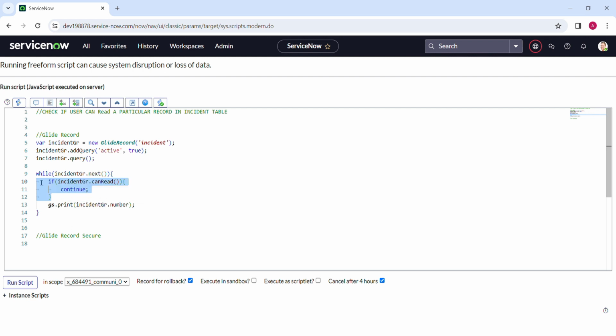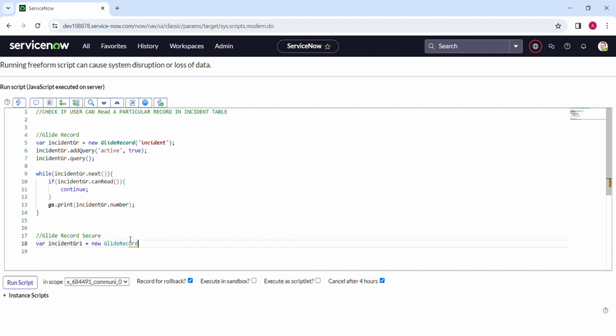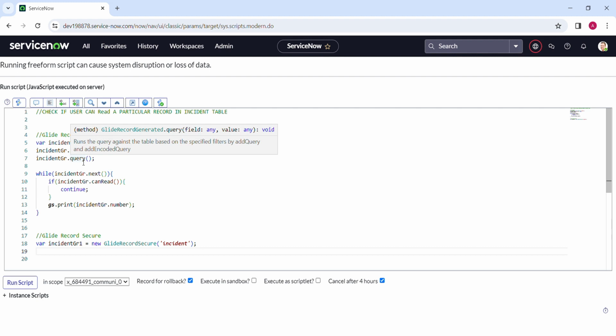So if we want to achieve the same with GlideRecordSecure, we'll initialize a GlideRecordSecure class pointing to the incident table like the one we did above. And as you remember, it inherits all the features. So all the features like addQuery and query from the GlideRecord class are available here as well.